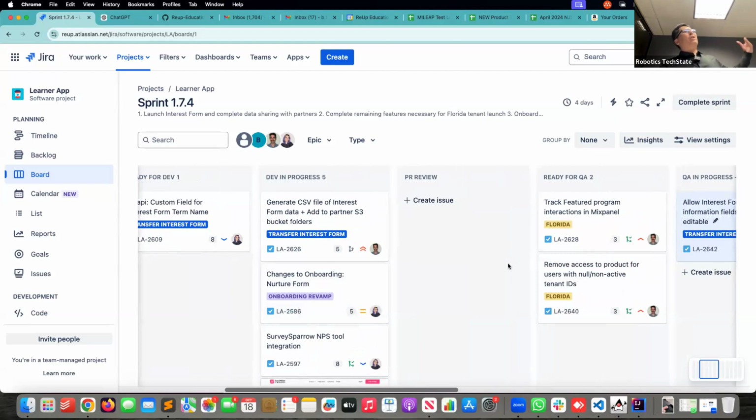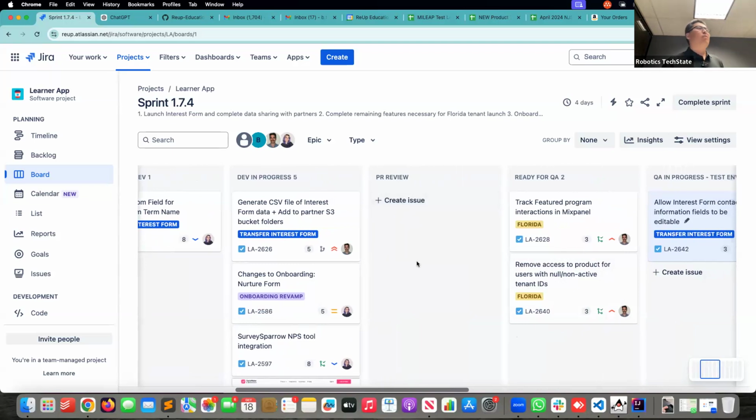And once he completes it, he puts it in the PR review, meaning pull request, oh man, this is a big topic to explain. After the developer makes changes, he's going to ask the senior or software managers to review his changes. Hey, does my code look okay? Can you please take a look at it? These are the changes I made. And the senior developer or someone like an architect or software manager takes a look at the code.